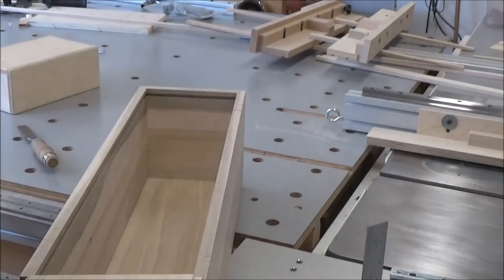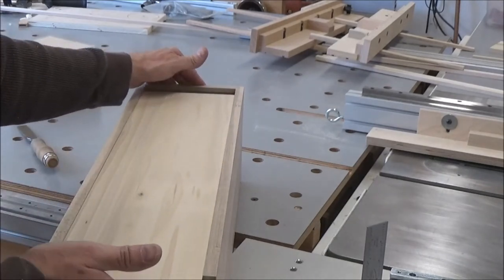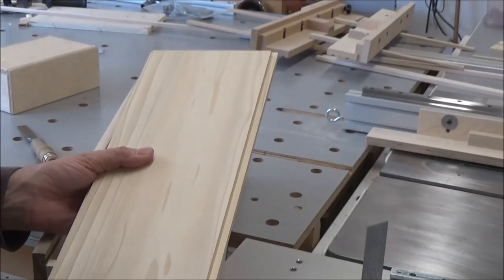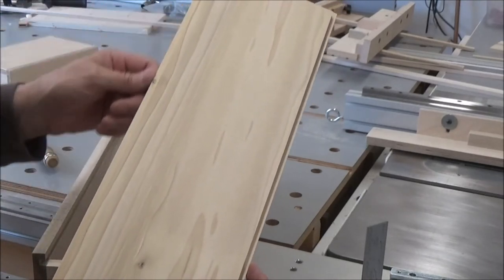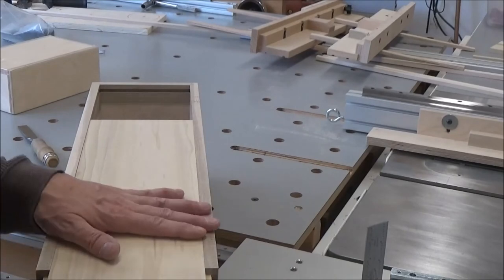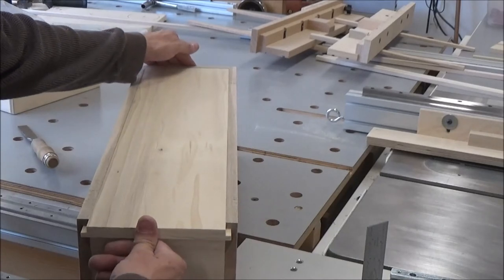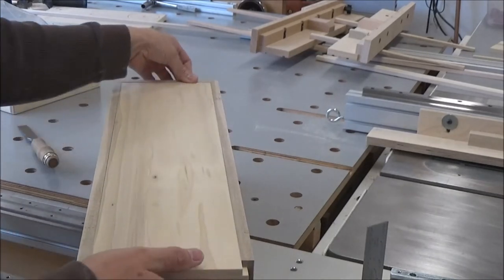So what I'm going to do is take a little off of these edges here. I'll start just on this end and take it up about halfway, then hit that with my block plane - just take a couple of light passes and come back and see how it fits. That did the trick. Now it slides nicely, and as it gets toward the end it kind of snugs up, then I can close it - not all the way, but I've got to shorten that tongue up a little bit.